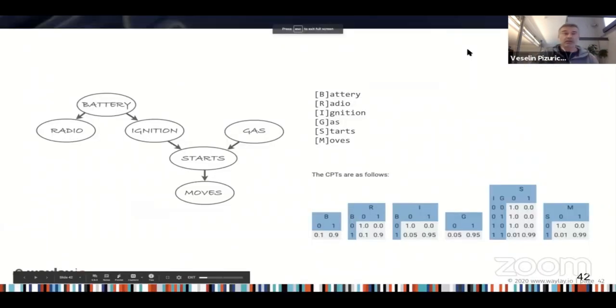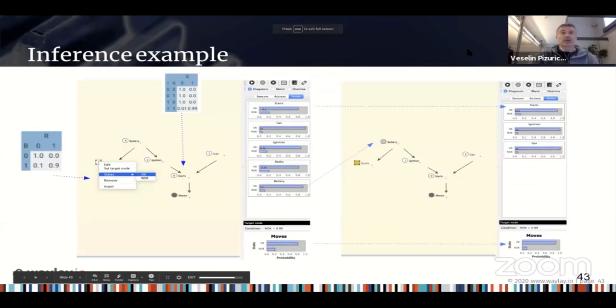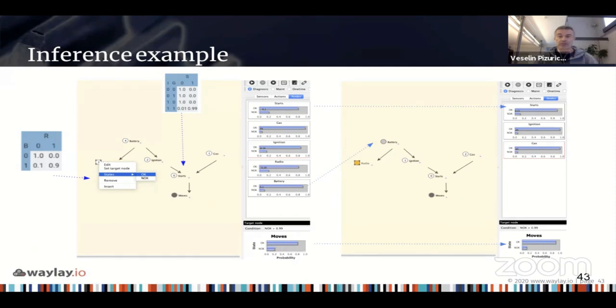Because I will keep these slides for future reference if people are really interested in how Bayesian networks work, because obviously this is more known in the machine learning audience rather than in the service world. But again, what is interesting about inference is that you can think of this as discrete nodes, and as soon as something is happening, some other nodes are filling in that information.